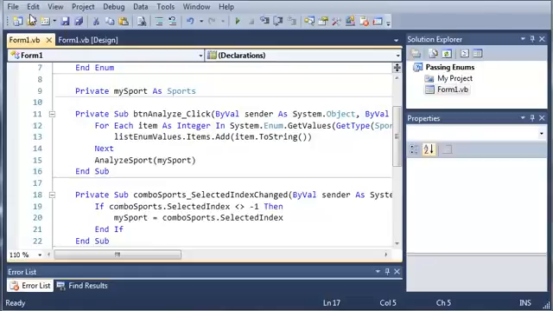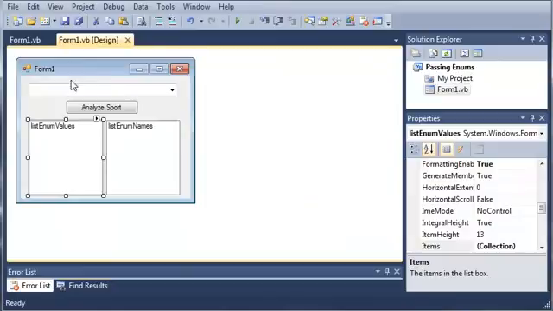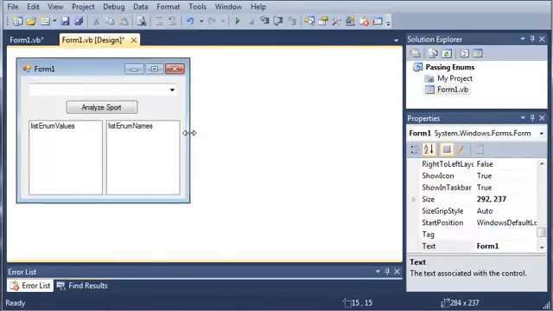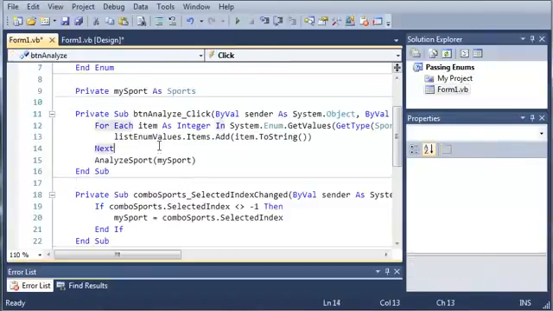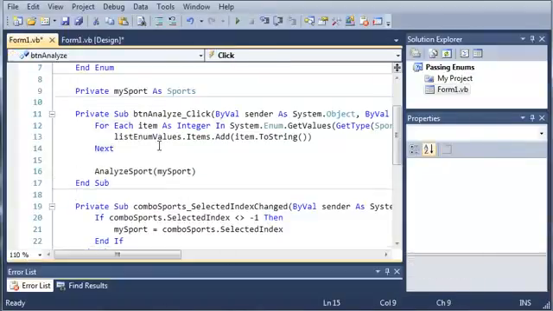So we'll go ahead and just create a little demo for this. Now you can see that we have list enum names, and we created that in the last tutorial for a purpose. So we're going to list the names of the items in our enumeration. We're just going to use a For Each loop for this.